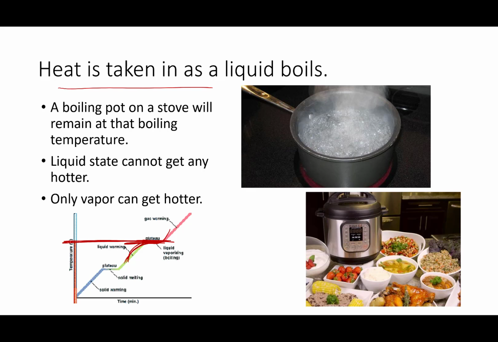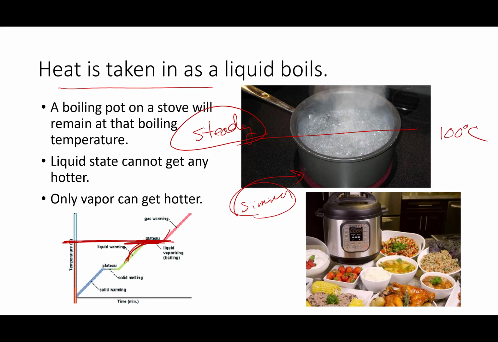One of the cool things about the boiling temperature of water is that it's going to be very steady no matter what you do. So if water is going to boil at 100 degrees Celsius, it doesn't matter how high you turn the burner down below, it's just going to boil the water away faster. That's why your mama and papa and whoever taught you how to cook said, get it up to boiling and then turn it down to simmer, because once you get it at that boiling temperature, it is not going to get any hotter, because all the extra energy you put in is just going to turn it into a gas. If you want to get it hotter, you have to apply pressure and change the boiling temperature by increasing the pressure, and that's why Instapots and pressure cookers are handy.